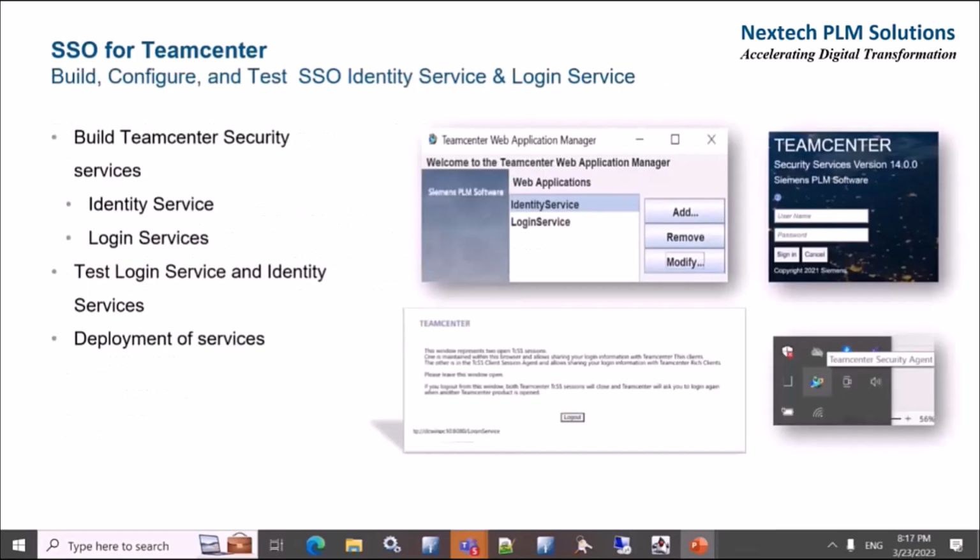For building SSO, the first step, which is not mentioned here, is that we need to confirm the prerequisites: the LDAP or Apache DS should be available. The LDAP is the one that is going to maintain all your user credentials, and it depends on which kind of LDAP you are going to use. There is a Windows Service LDAP or Apache DS you can use. Today we have Apache DS at our end.